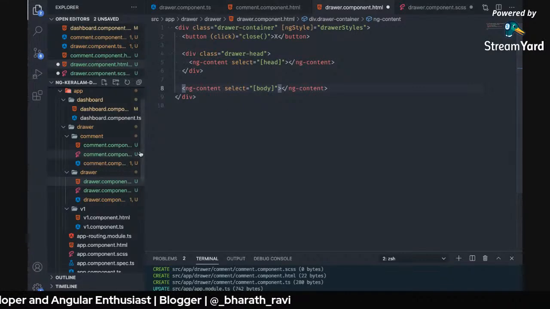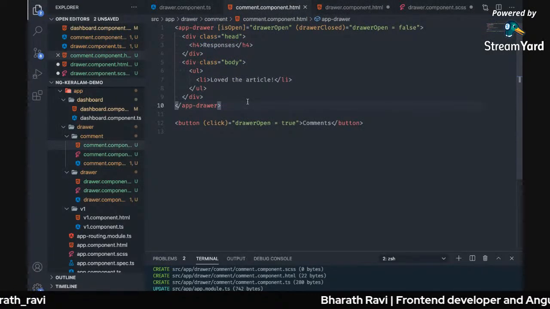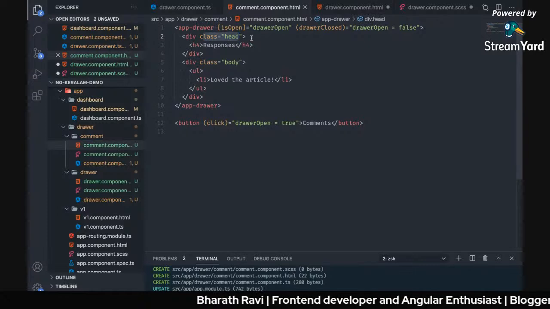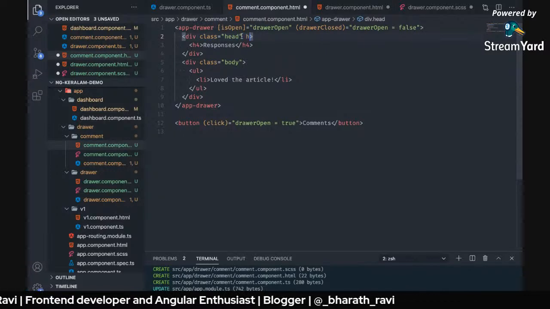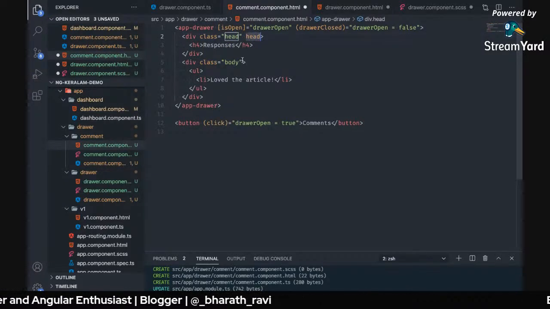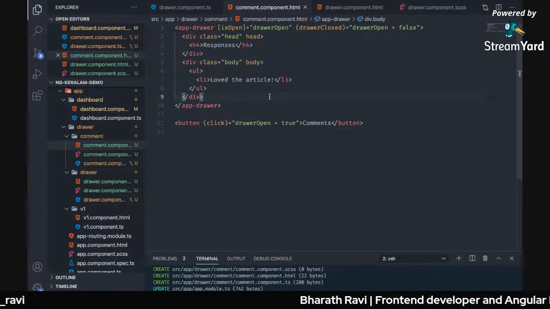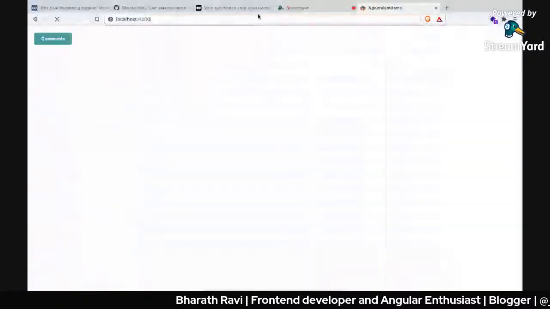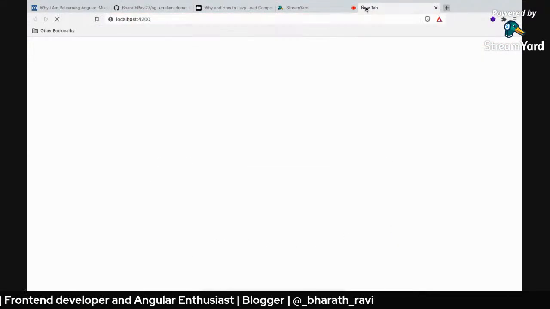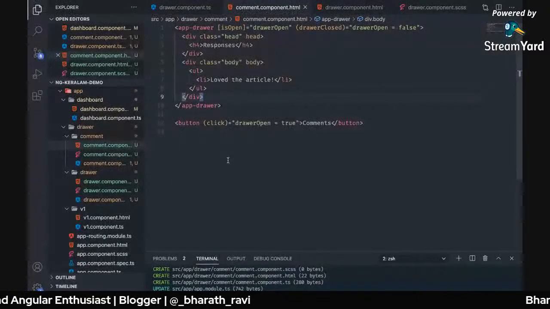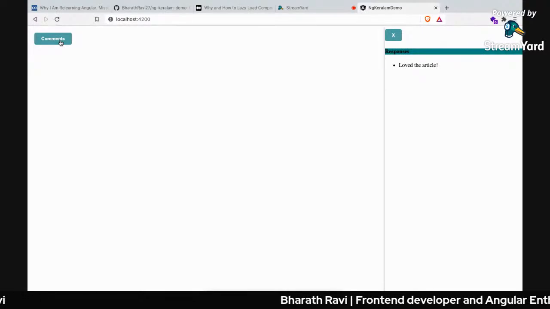So now we have selected head and body. Great. Now, how do we pass our template from here section by section? Now we have a class called head, but this is just a class. We are not saying anything about head or body. It is as simple as writing head as an attribute here and writing body as an attribute here. Let's save all of this just to make sure that this works. Let me reload and let's try to open. Great, it works.